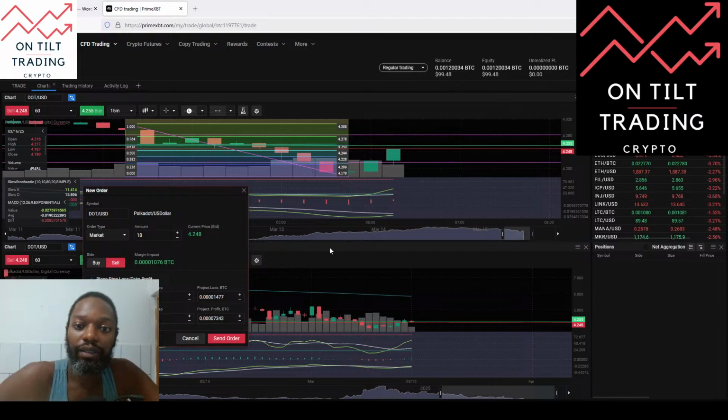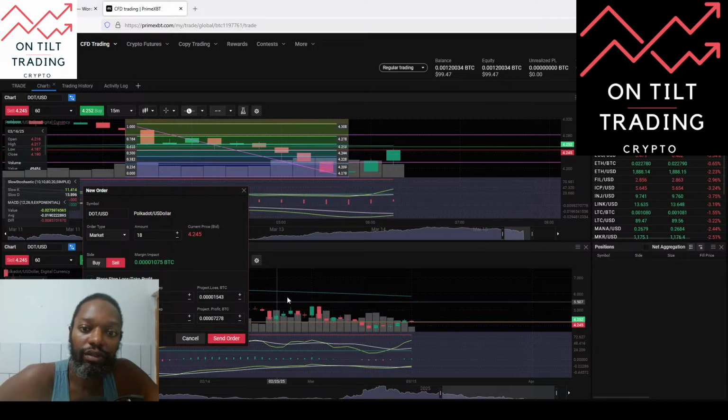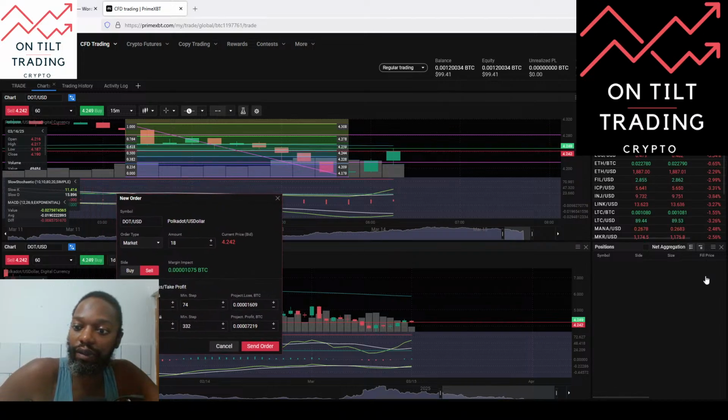So what we're seeing here is, we're getting close. We're testing this moving average, and if we can get a little closer, we'll get into this one. So if you bring your attention over here, in this area here, this is the slow stochastic, and this is the MACD, which is right here.